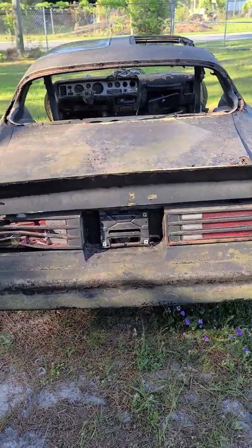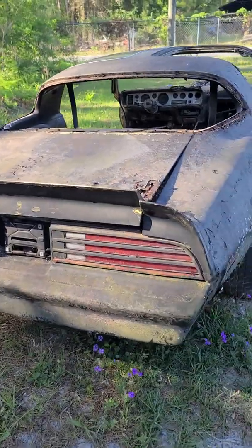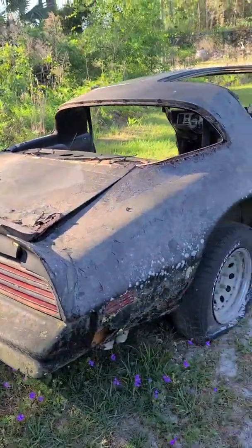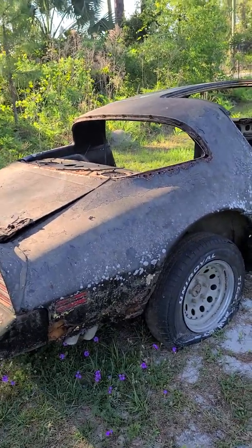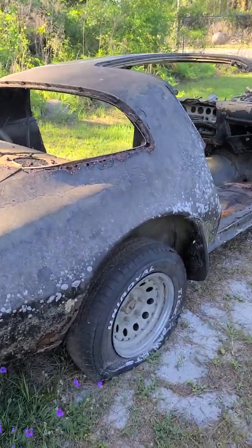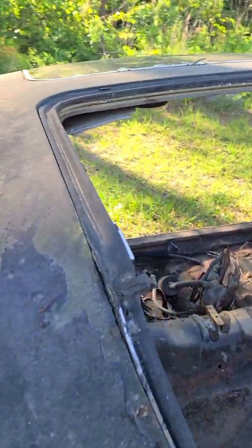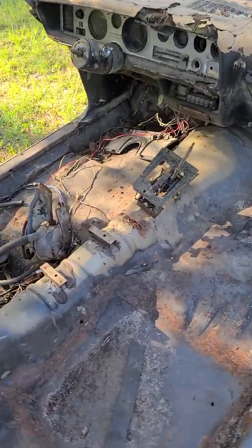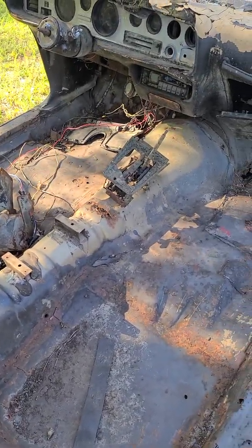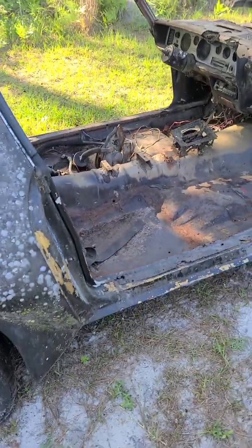So we just kept it from being crushed, and it's definitely past its prime in this incarnation. It does have a Positrack rear up underneath it. The tag's still on it, thank goodness. It does have substantial rust. Probably would have been suited as a parts car 20-30 years ago, or better suited anyway, but I do not have the heart to watch it get crushed.